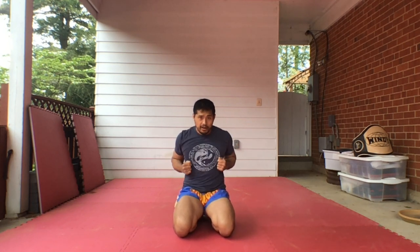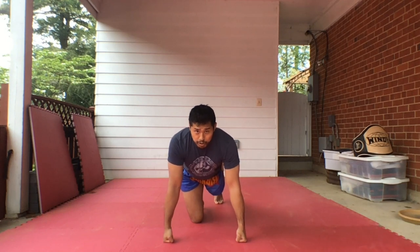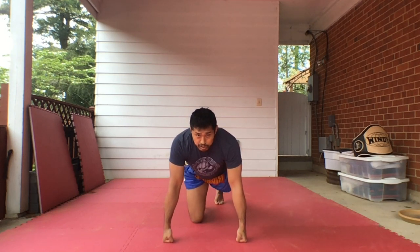Elbows tight to your body, down, up, 15 times. Here we go. Ready? On the first two knuckles, that's where you want to make contact with your opponent every time you hit with a fist, a good fist. You don't want to break your hand.